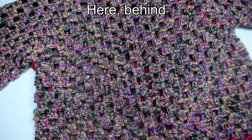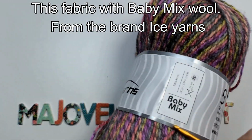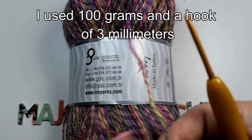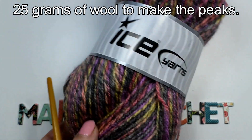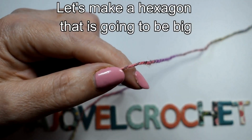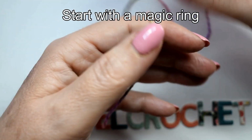Here, behind. This fabric is made with baby mix wool from the brand Ice Yarns. I used 100 grams and a hook of 3 millimeters. 25 grams of wool to make the peaks. Let's make a hexagon that is going to be big. Start with a magic ring.